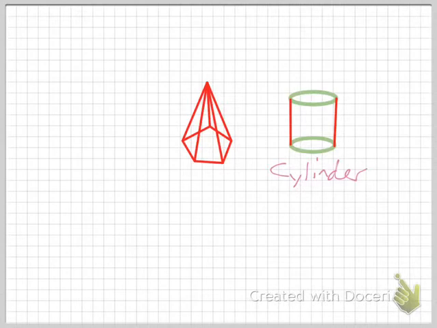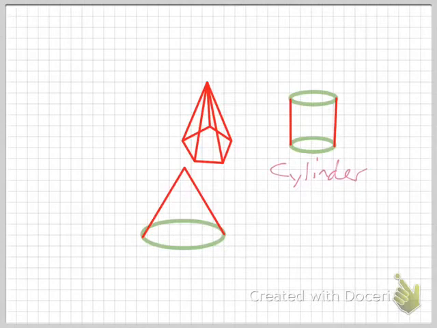Okay, what about this? What is that? What does it look like? It looks like a birthday hat, or what else does it look like? Maybe an ice cream cone, right? Or a snow cone, right? Makes sense? A cone. Tell me, what does a cone have? How do you know? What makes it a cone? One circular base with a single vertex above it, right? One circular base and one vertex.